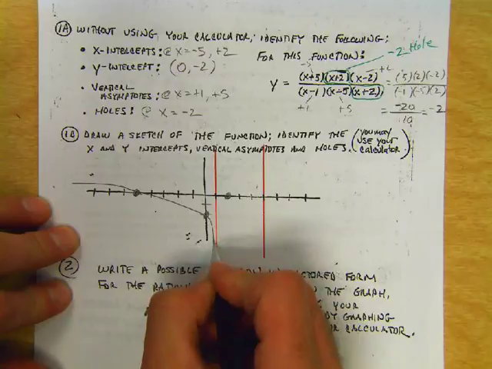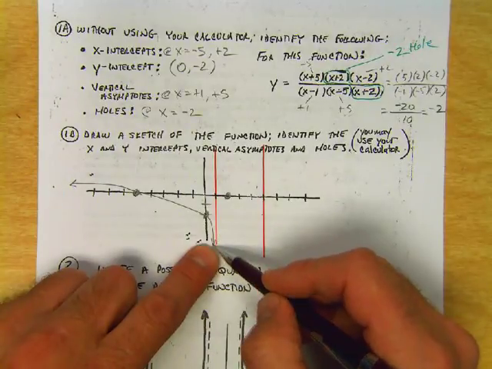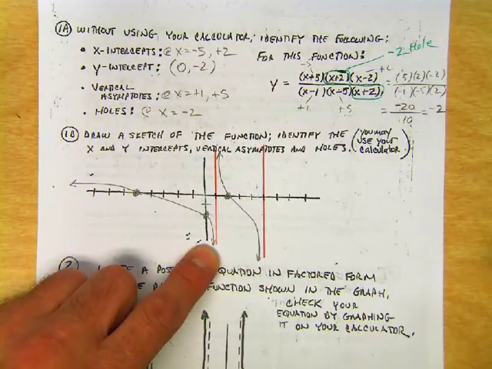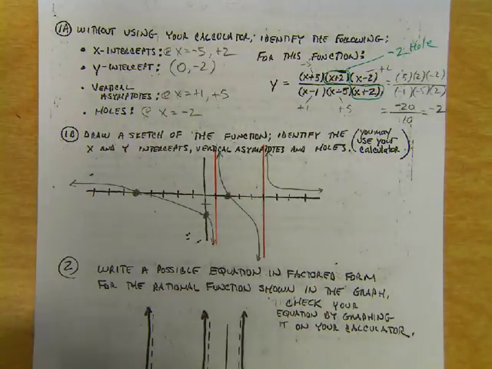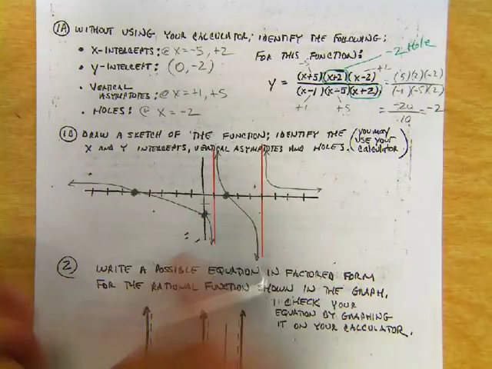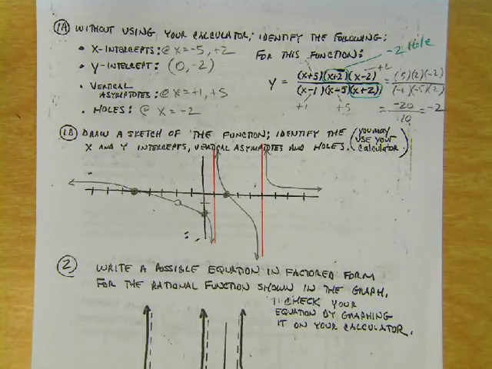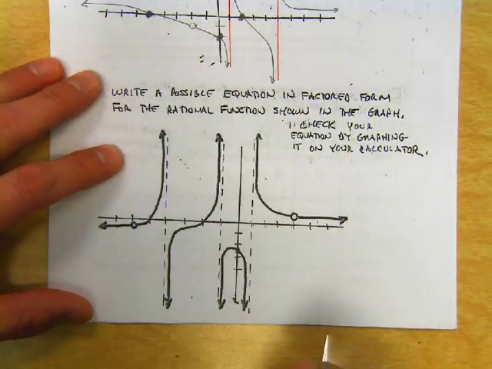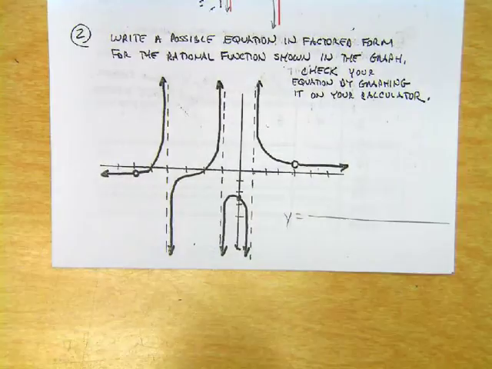You knew how to do this, just not in this application. So, draw a sketch of the function, identify the x and y. Before I use my calculator, I'm just going to do the following. There's an x-intercept at negative 5, and at positive 2. There's a y-intercept at negative 2. There's a vertical intercept at 1 and 5. And there's a hole at negative 2.